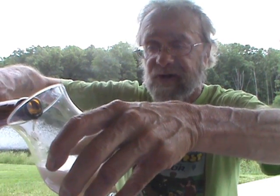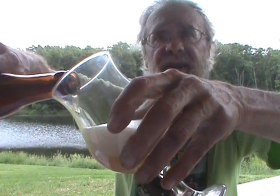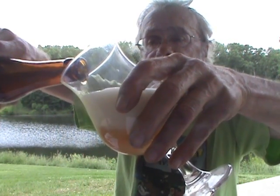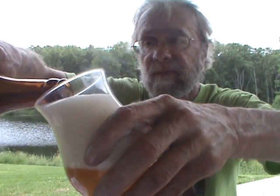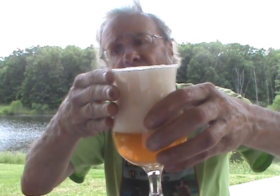Now, I remember you got to go really slow with these because, again, as my last couple, this gets some serious head on it. Whoop. That's not good. Wasted a little bit. It's on the picnic table here. But what I can see at the bottom is a nice yellowish straw-colored beer, bunch of carbonation streaming up. Got a good four fingers of a slightly off-white, really foamy head. But it's a nice-looking Saison. Like I said, I've had this numerous occasions. This is pretty much my standard for Saisons.